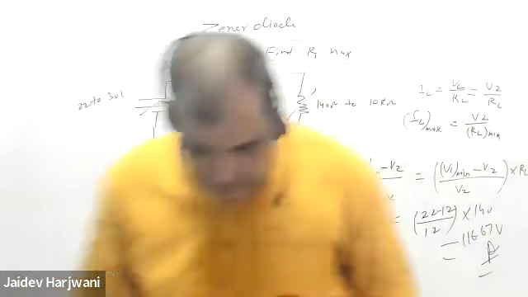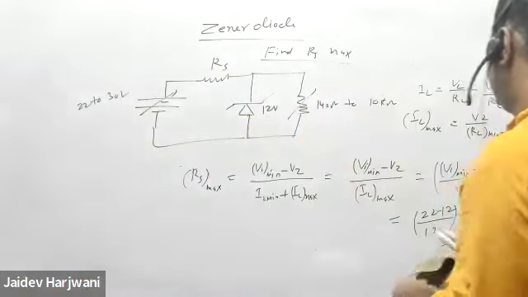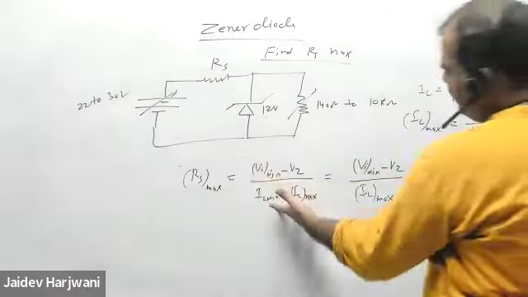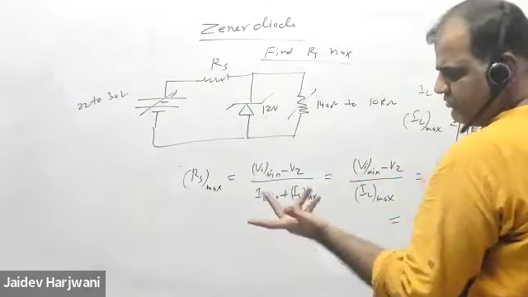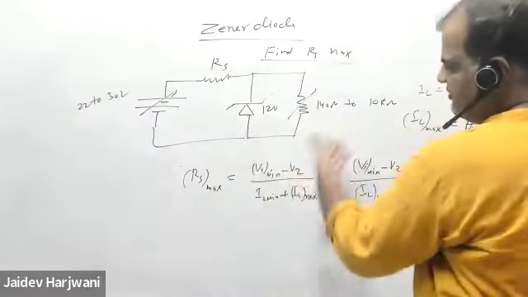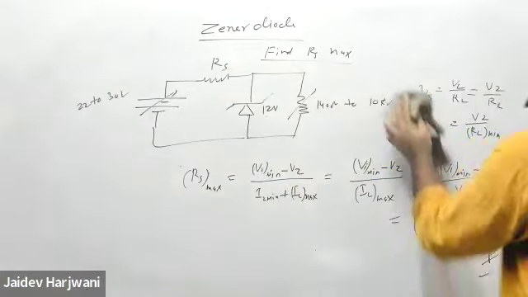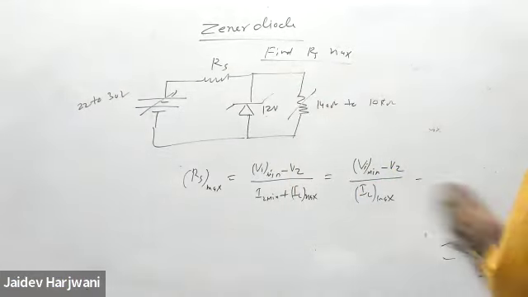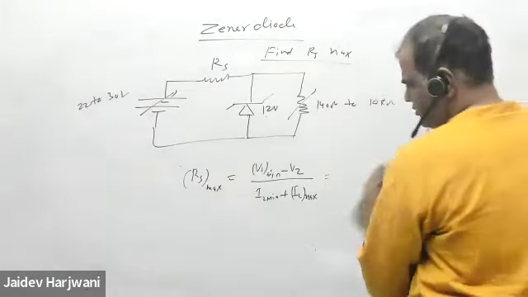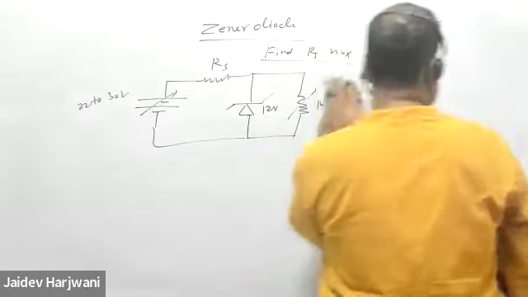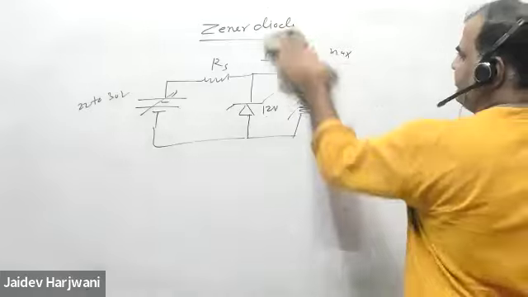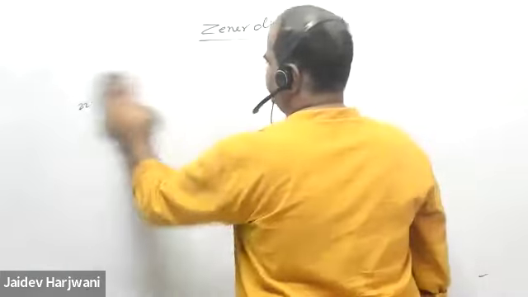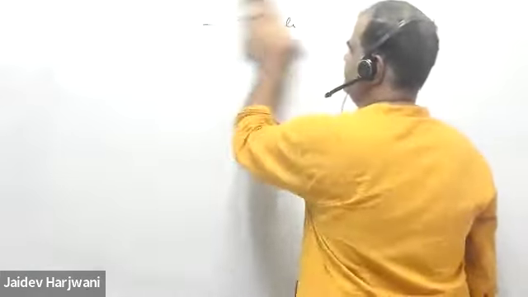Let us do some more problems. So only you have to remember this formula. If you don't understand this formula, you can put the values by varying values and you can find. Okay, that's it. If you're not clearing the concept, you just remember the formula. Okay, we'll do some problems now.